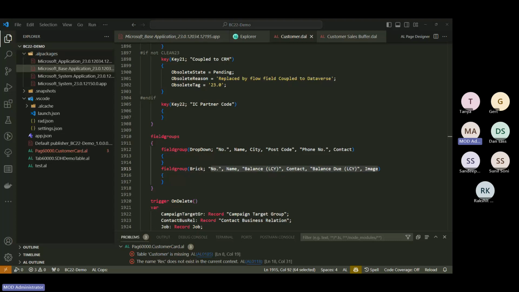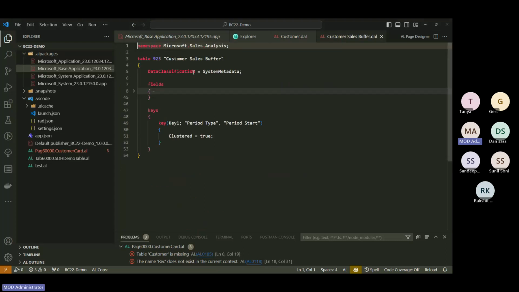But then there was another problem, that there are some tables like this. Now this is a buffer table, so this does not fall in that category. But let's say Standard Text is a table which we have ended up adding some customization to for some needs, and having a lookup of that field, and there is no field group available on that table.